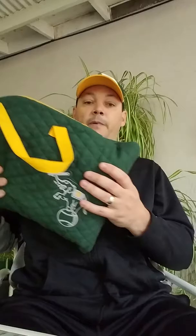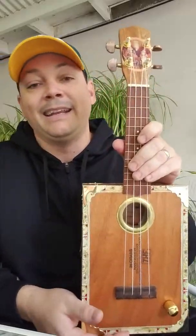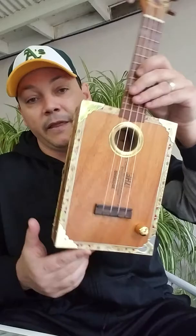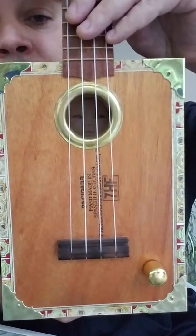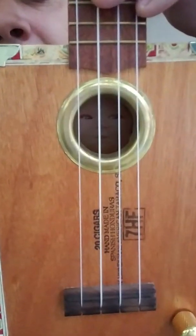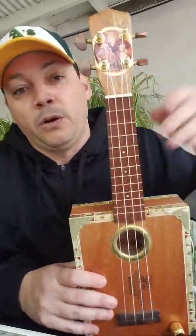The second one I want to show is actually my favorite. It comes in a custom padded A's gig bag — if you couldn't tell, I'm an A's fan — and my wife actually made that, shout out Mitra again. I called this the baby ukulele. Some of you may recognize it from Facebook — I posted a picture and CBGitty actually shared it. If you look inside you'll see a picture of a little baby — that's my daughter. I was literally finishing this the day my wife and I found out we were going to be having a baby, so this is a very special instrument to me.